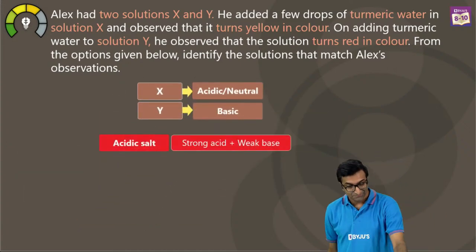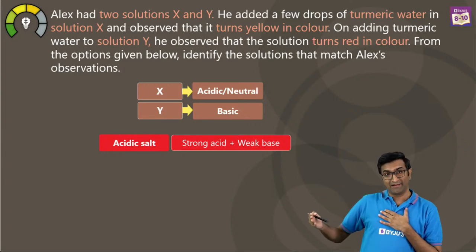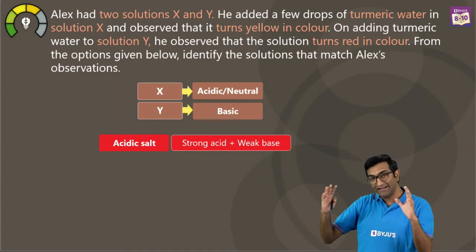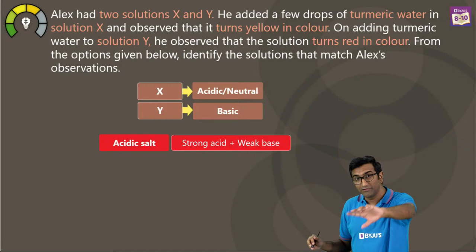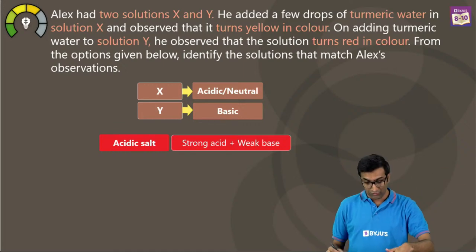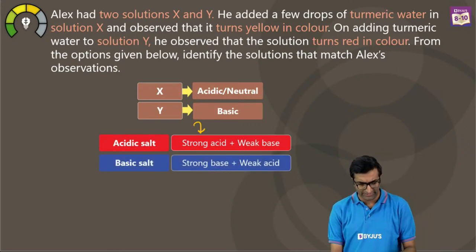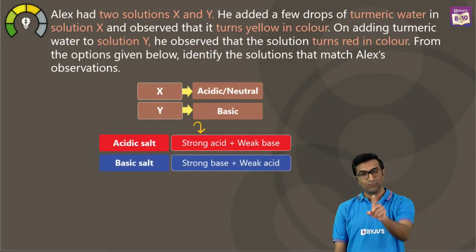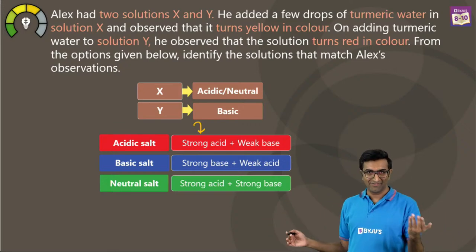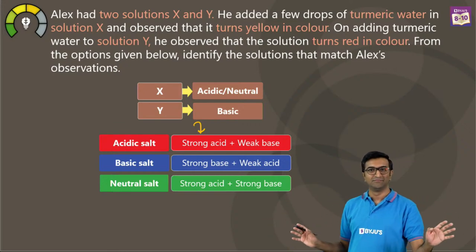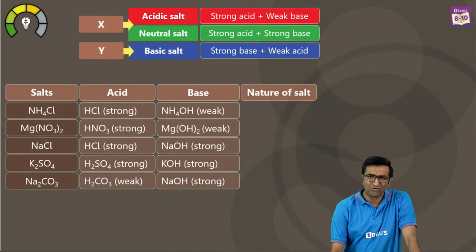So all the salts that are given to you could be acidic, basic or neutral. That is the key takeaway from this question. How do I get an acidic salt? As I told you, soap was a basic salt. Similarly, an acidic salt you get when you take a strong acid and mix it with a weak base. Just a little bit of theory, quickly. Basic salts are just like soap: strong base, weak acid. And lastly, neutral salt: HCl and NaOH, strong acid, strong base, gives neutral salt, NaCl, and water. Simple, right? Now, this may look scary, but it's really not.